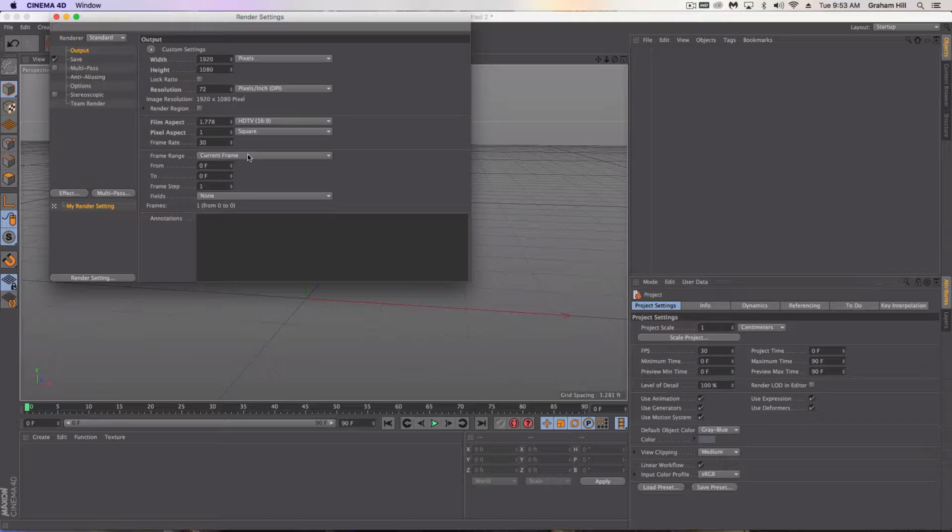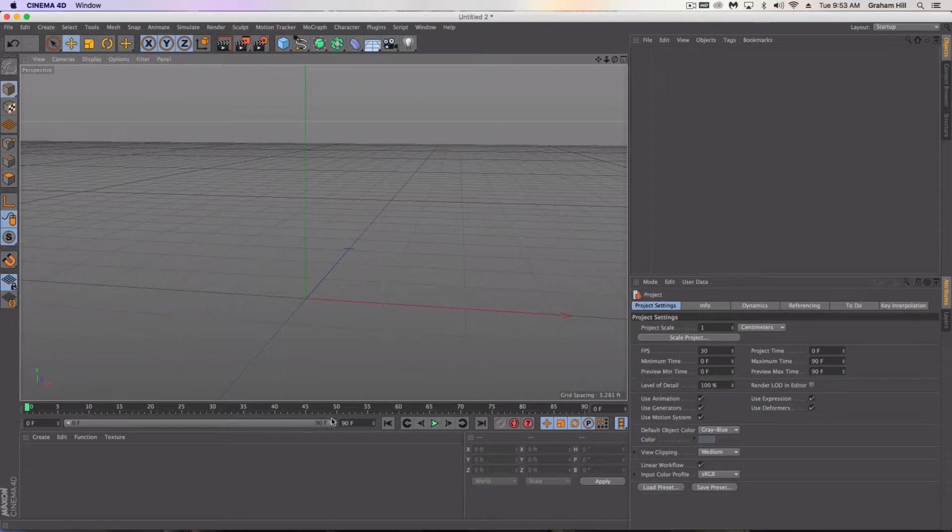And if you're going to make an animation, you're going to want to make sure that your frame range is set to all frames. By default, our frames are set to a maximum of 90 frames. If you want to expand that, you can just simply click on the up arrow and add as many frames as you want, or you can type it in. Let's say we want to go 180, so 6 seconds of 30 frames per second video. And then I can drag this toolbar out to see all of my frames in plain view.